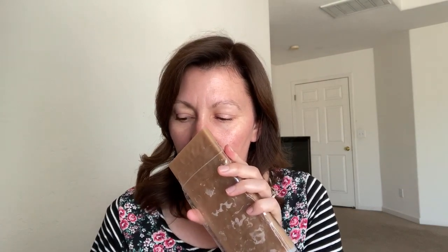Next is Upper Crust. This is wheat, barley, butter, rye, and toasted crust. So it's a bread scent, obviously. Bread isn't specific necessarily to a season, but we'll see what I feel when I smell it. This is good — it definitely is bready. I like it. I do get like a yeasty quality to this for sure. It's not really buttery either — it's more like a bread or a toast before you put anything on it. That's really good. This is one that would be a really good mixer too, because it is just like a bread scent. But I will enjoy this on its own too. So, Upper Crust.